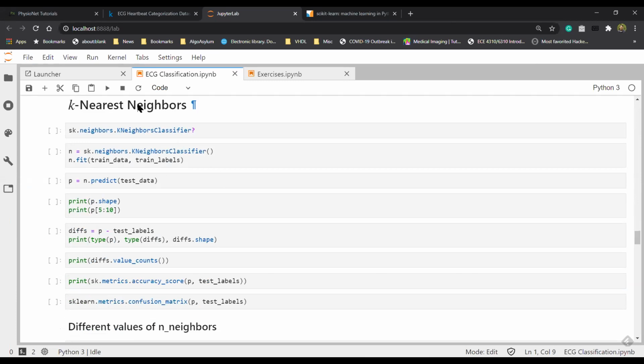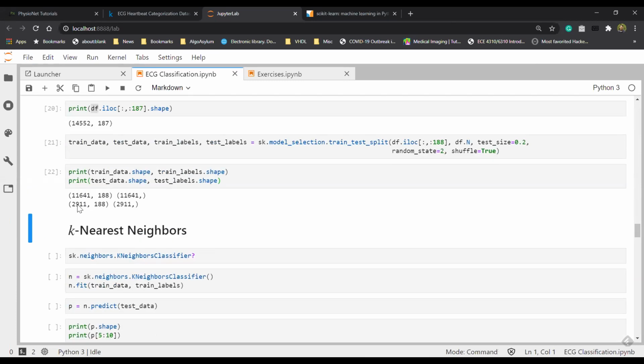Okay, so what I was saying was, suppose I pick a test from the test set. I'm going to calculate the Euclidean distance of that to all of these other 11,000 data points, right? And what do I mean by Euclidean distance? I'm going to view these 188 values as a 188 dimensional space. One particular test is defined by its location in this space.